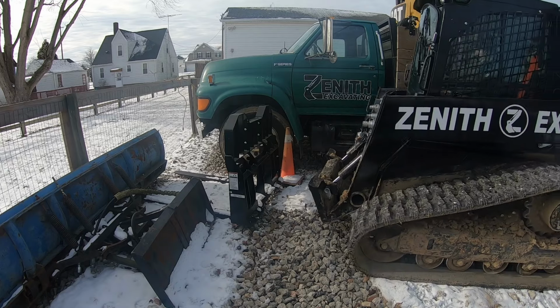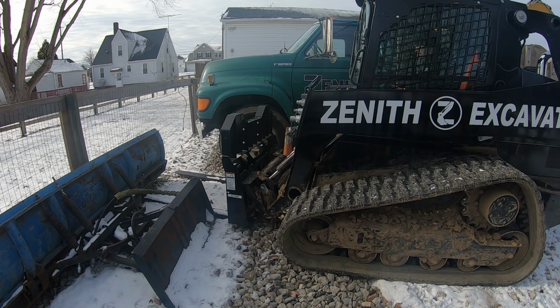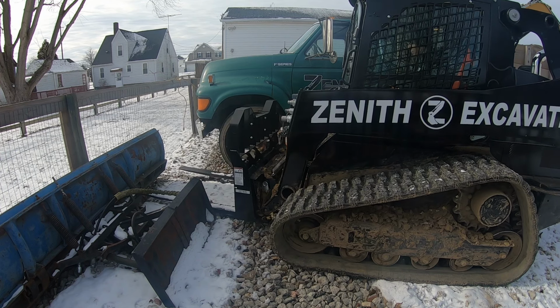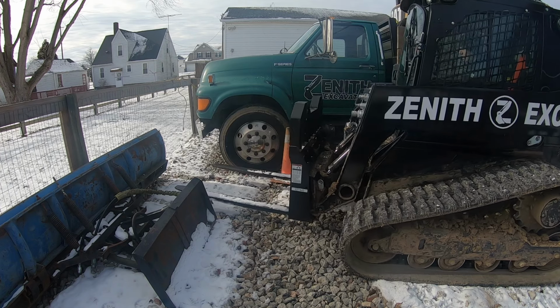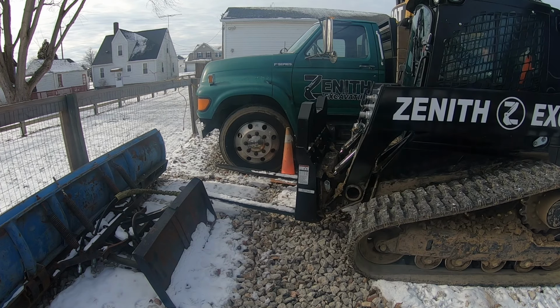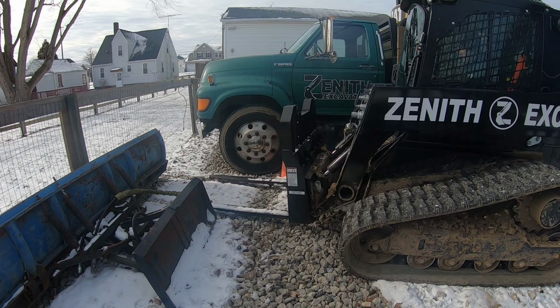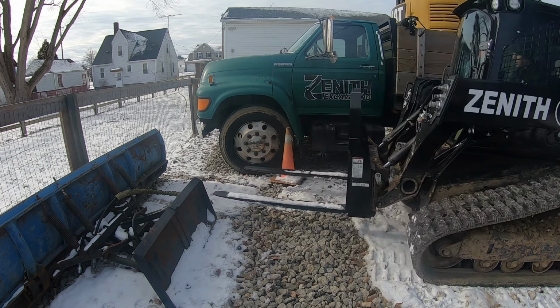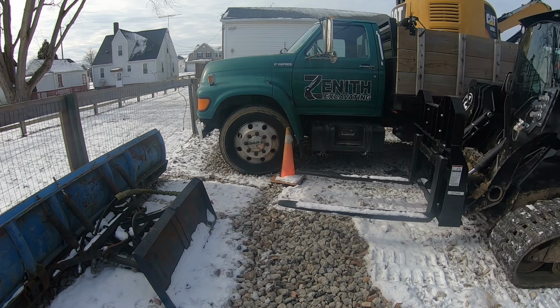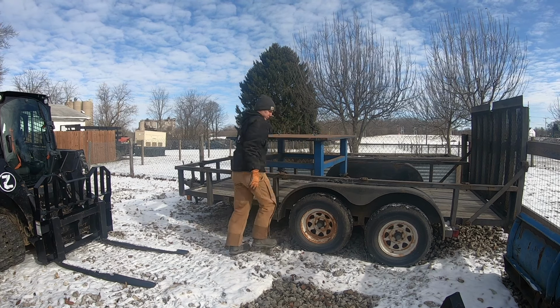One of the many things I like about Deere stuff over some of the competition is that the quick attach system does not involve sliding pins through a channel, through like a cylinder. I've had so much trouble with pins that have to slide through a cylinder, getting froze up in the wintertime, and even just getting jammed with dirt in the summertime. This thing has just got little wands that kind of rotate around a pin, and that works out best, it seems. See if we can get this rotated a little bit more favorably here.